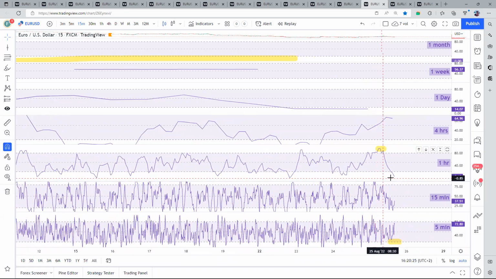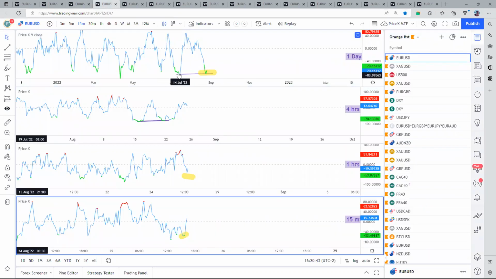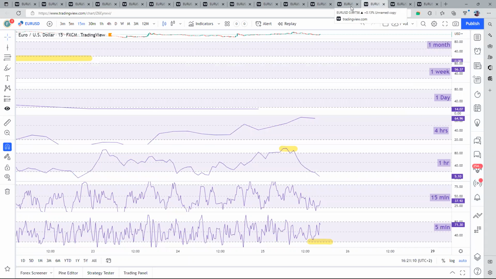I explained there are two options: we would go lower and then bounce, or we would bounce inside the London close. That's what we are seeing now. At the same time, I show this chart, which is the same as yesterday, with the daily reading of the price, measuring the price exhaustion. Here we have a divergence on the daily reading, which is generally a very bullish signal. We had the 1 hour near the lows, and a signal on the 15 minute, confirming what I've just been explaining about the short period momentum reading.